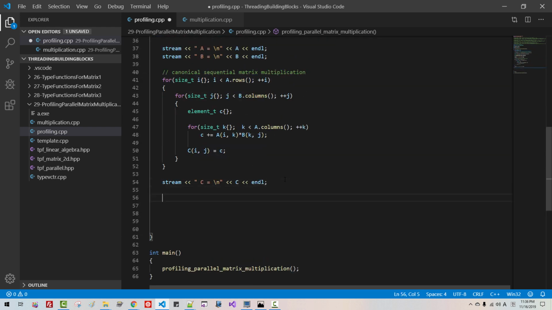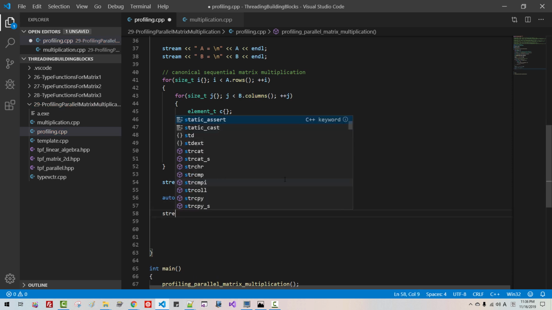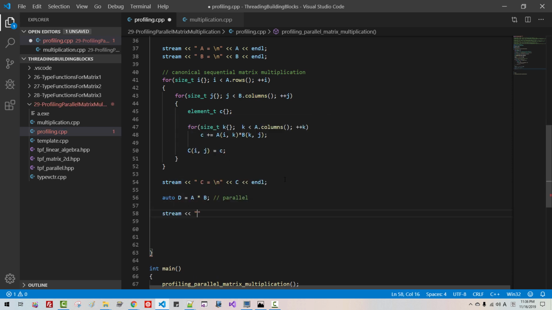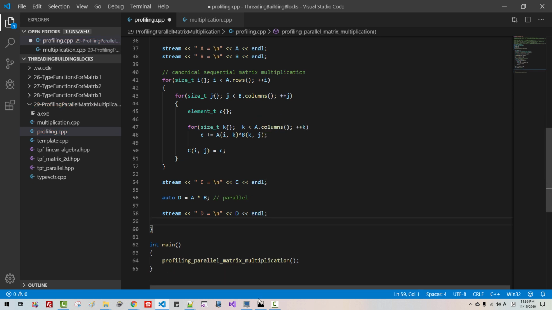Then we create another one, auto D, A times B. This is parallel. Stream D. Now we build again.